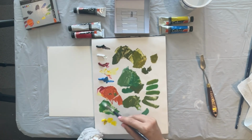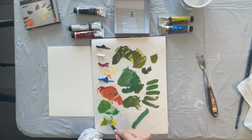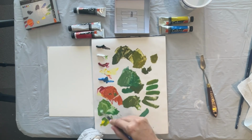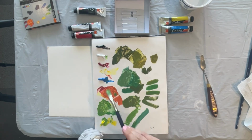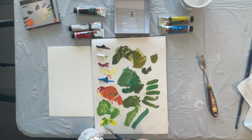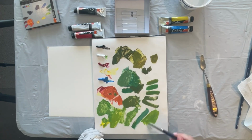But I tend to like this original mix, and I could add more yellow into that to get a real warm, sunny green, say you're painting some flowers or a landscape where the grass has got some sun in it. You want to add that, this is a really pretty green. So that was made with the yellow, blue, and a little bit of white. So we just added a little bit of white, a little more yellow. If something's too bluey, just add some more yellow to it, and you see it really perks it up. If you want it really lime green, just add more yellow. And as you can see, it takes just a little playing around, and you'll get there. It just takes a little practice.